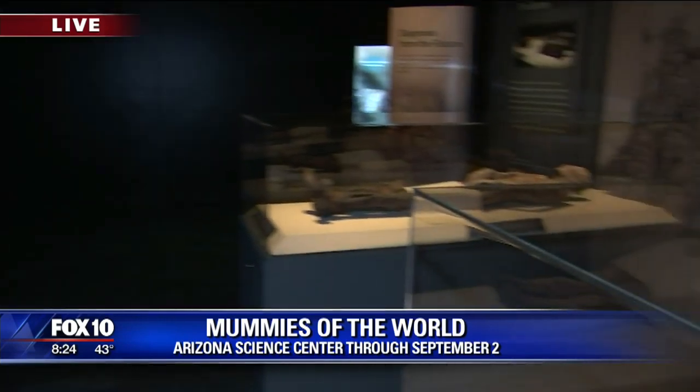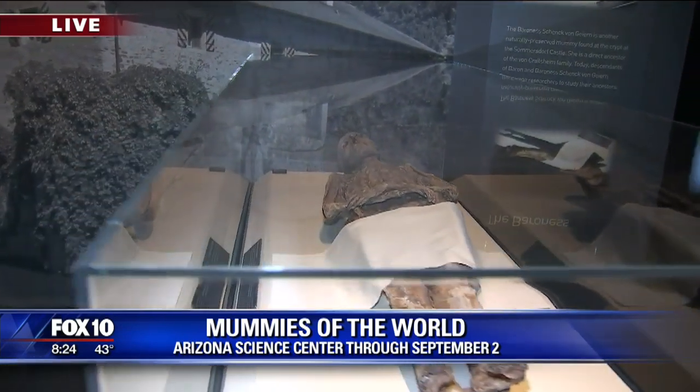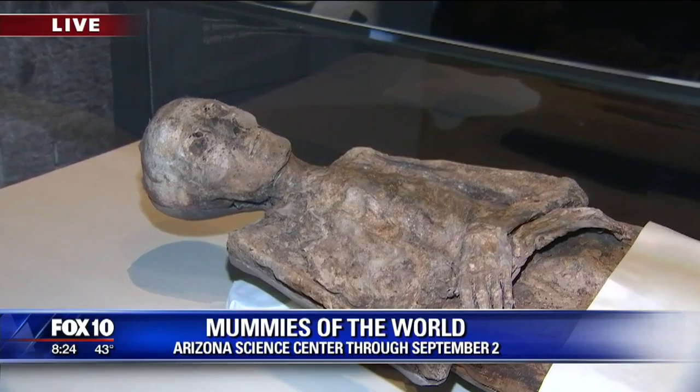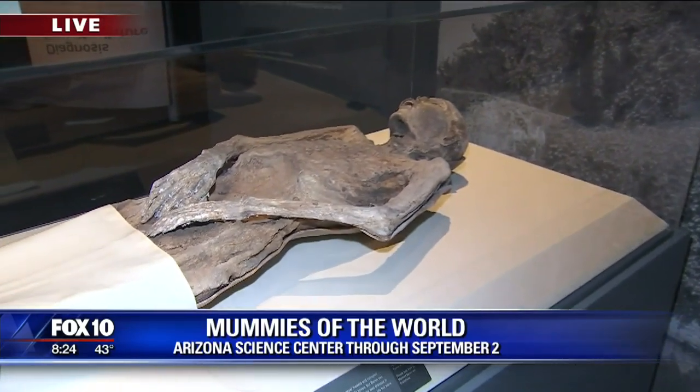This is one of the most fascinating exhibits, the most fascinating part, I think. This couple — not a couple, they were related, but in the 1600s. Yes, so the Baron and the Baroness. They're not quite sure how they're related, but that's what science is trying to tell us. They've been doing DNA testing on these particular mummies, and also with the current Baron to see what their relationships were. They both had back problems, and the current Baron apparently has back problems, so telling a genetic story here as well.